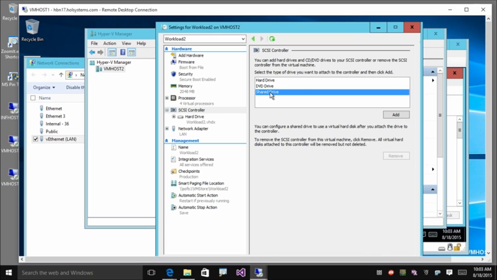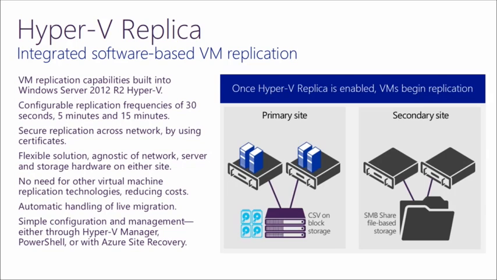So that's just a little bit about shared VHDX, but I mentioned before that Hyper-V Replica now supports it. If you're not familiar with Hyper-V Replica, this is a software-based VM replication technology built into Windows Server today, and going forward as well, that enables me to replicate virtual machines and their disks at frequencies of every 30 seconds, 5 minutes or 15 minutes across the network, across sites, into Azure with integration with Azure Site Recovery.